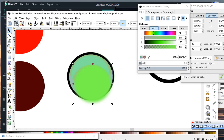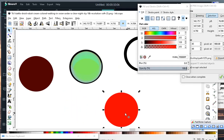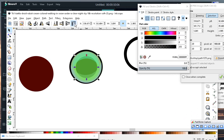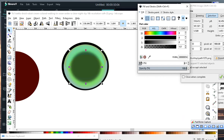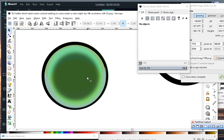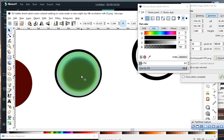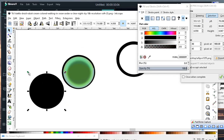And the middle part right here is going to be how you're going to determine what you want to do, how low or high you get it. The lens on the outside won't look like a lens. So then the last part is just the black part of the eye. And you can play around with this as much as you like. Last one you can make solid. It's all up to you.